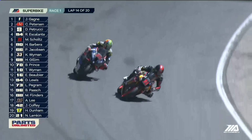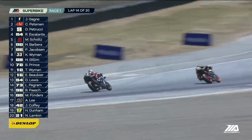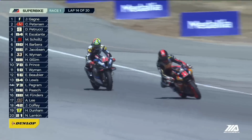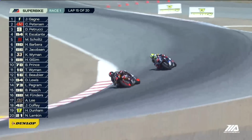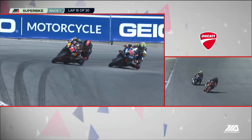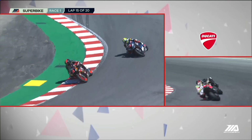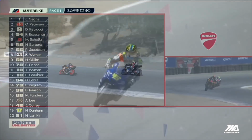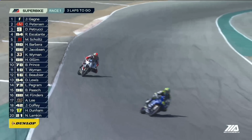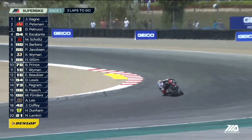Jane, I think you're right. I think you're looking at the fuel load going down also. I just think Schultz had to take a few laps and figure out, how can I get this thing to go around the racetrack as fast as possible with what I have underneath me? You see the pass on the left there, live action on the right, and the bike just looks more settled. And I know he's going a little bit slower than he had earlier, on that Warhorse HSBK Racing Ducati New York, that Panigale V4R.